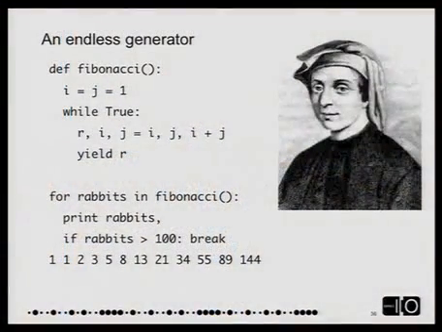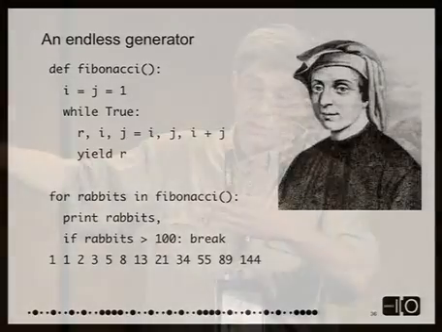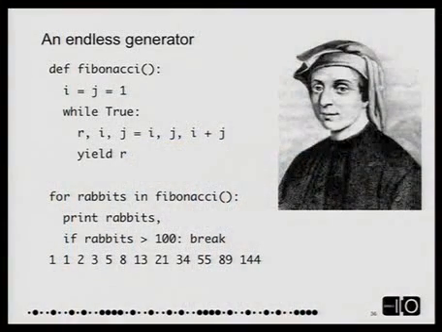If this isn't perfectly obvious, the right-hand side with the multiple values is evaluated left to right, so i, and then j, and then the sum. And after all the evaluations, then all the name binding. So r is i, i is j, j is i plus j. You could write it as 3 assignments, but there's no point. And finally, we yield this current result. If you just did a for on this, it will run forever. So it is crucial that the for has a break inside it at some point when you have enough stuff.